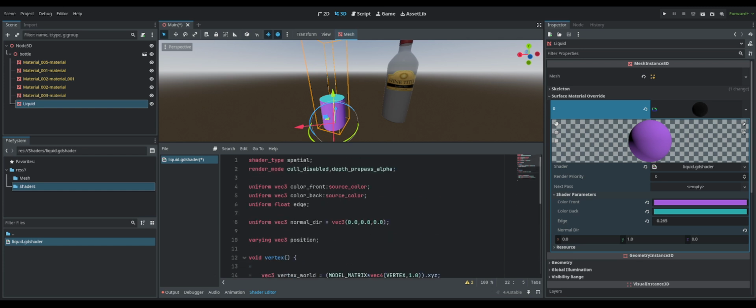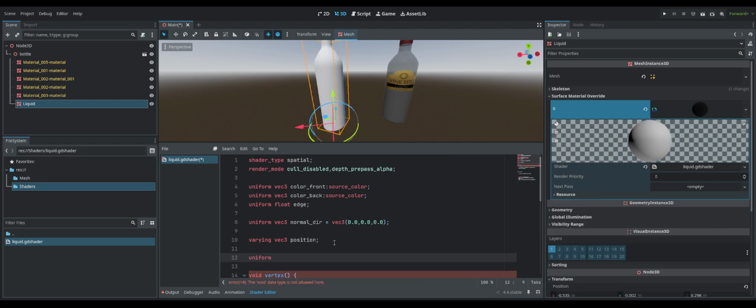But what we want is to have at least 2 variables to have some sort of control. So for that, we're gonna declare them in here. They're gonna be uniform float, and let's call the first one wobble underscore amount, and well, let's keep it like this for now.